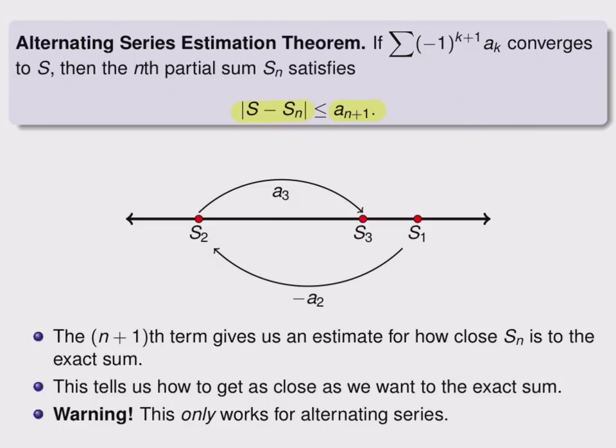We can see why this is true by again looking at this spiral where we add up subsequent terms in the series. After a few sums, we know that the sum, the ultimate sum of the series, must end up in this highlighted region somewhere because we can never escape from that as we add more and more terms on.